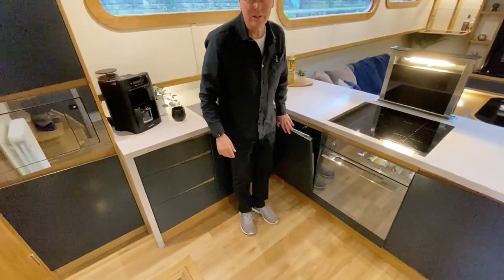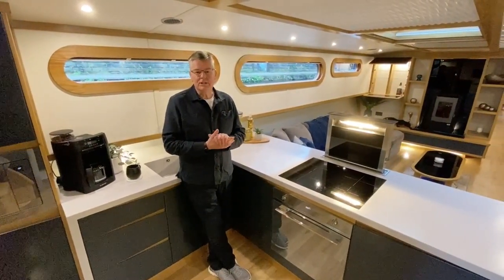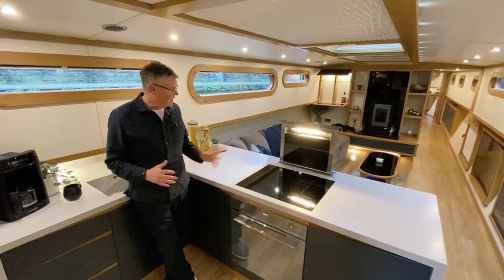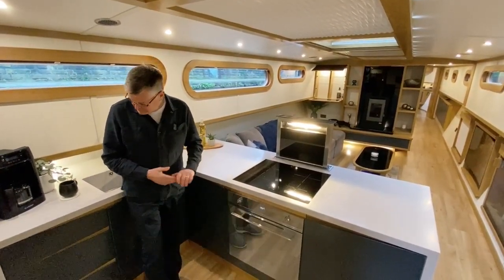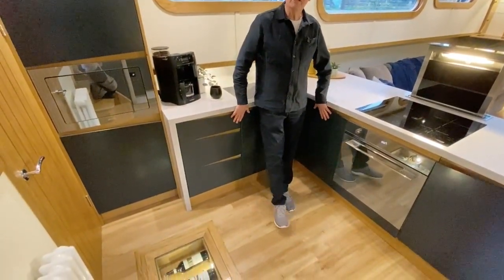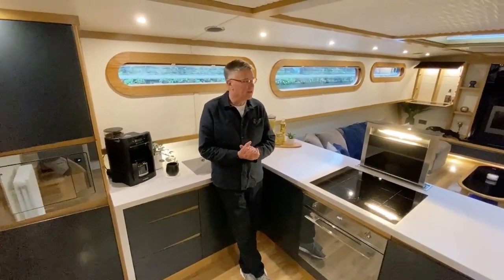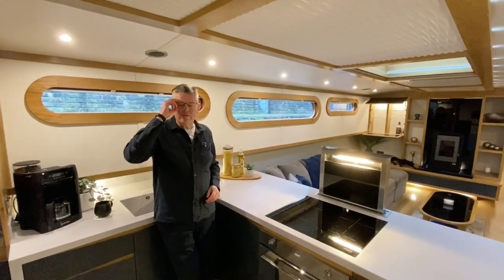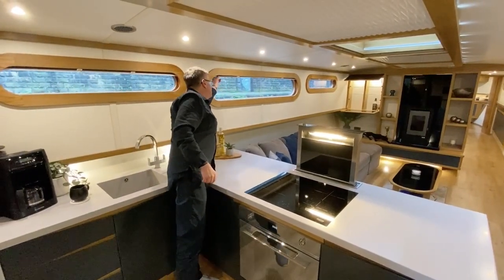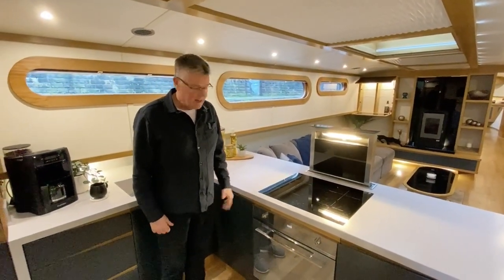That dishwasher looks like it's never been used, which gives you an idea of why this boat is so special. If you don't want to wait the 18 months it takes to build one, this is essentially a new boat. There's loads of storage, and I love the little chevrons in the woodwork. Finesse make all their own cabinets — handmade and hand-painted at their boatyard in Sheffield — as are the fantastic tinted, double-glazed windows, all with elegant little retractable blinds for evening privacy.